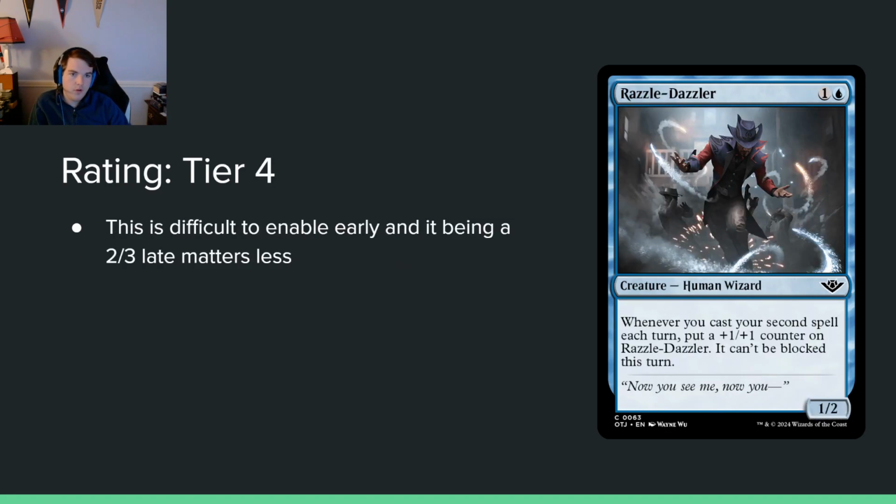And there you go. Razzle Dazzler. 1 and a blue for a 1/2, and when you cast your second spell each turn, put a +1/+1 counter on it, and it can't be blocked this turn. Unfortunately, this card is really understated, and double spelling on turn 3 is extremely difficult. Obviously, if you go turn 2 Razzle Dazzler into turn 3 Razzle Dazzler plus 1-drop, you're kind of doing it. But even at that point, you've made 2 2-mana 2/3s and you have 3 cards left in hand. It's not a great place to be.